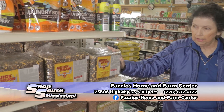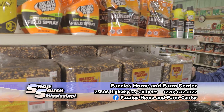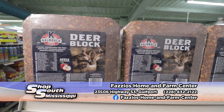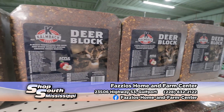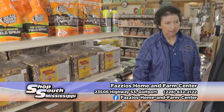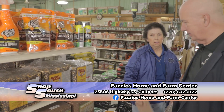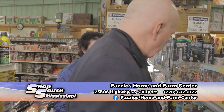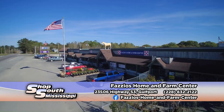We've got deer blocks — a lot of deer blocks — and we try to keep these in just about year round, because these hunters have got to have their deer blocks. We have several different brands: we've got the Quick Draw, the white-tailed deer blocks, and a couple of other ones. Tell us the hours you're open, Rita. We're open from 8 a.m. to 5 p.m. six days a week, and on Sunday we're open from 10 to 6. Deer blocks, toys for the kids, everything else you can think of — you can find it at Fazio's on Highway 53 in Gulfport, 8 miles west of Highway 49.